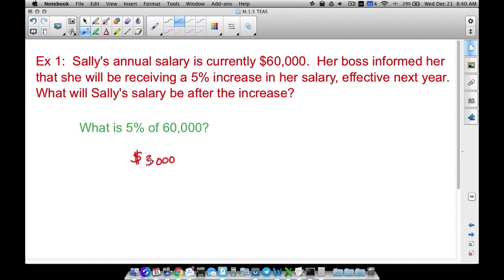Now be careful because on this multiple choice TEAS test, more than likely that will be one of the possible answer choices. This right here is going to be her increase—her salary is going to increase by three thousand dollars. Well remember, she was making sixty grand to begin with, so her new salary will be equal to sixty three thousand dollars. That's the quick way to do it. When you want to find a percentage of a number you multiply five percent times sixty thousand, and just make sure you convert that five percent to 0.05 when you go to do that in the calculator.